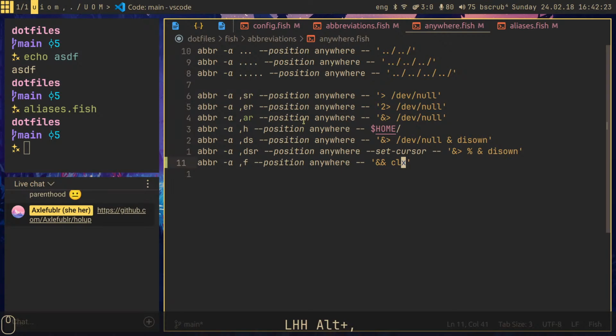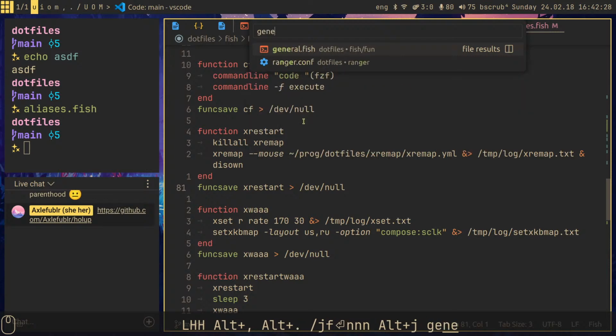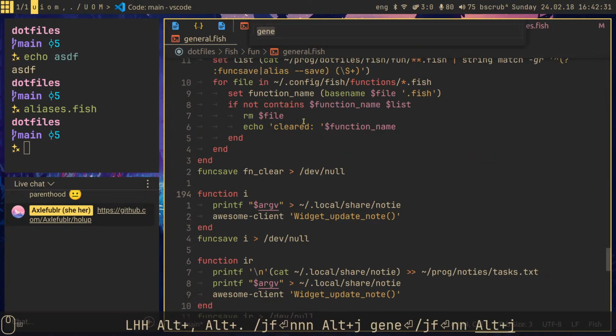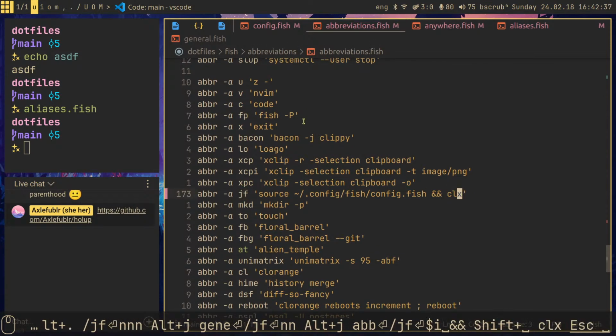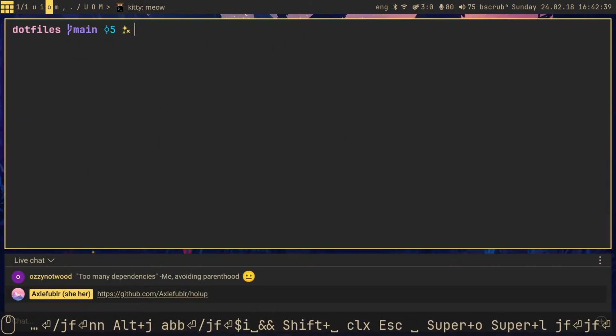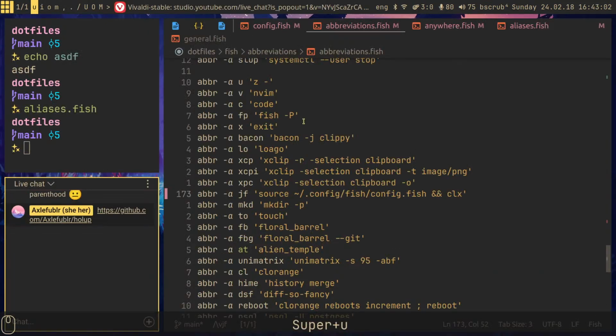Yeah, that's super cool. Immediately something that I noticed though, it's not here. Maybe it's in general, GF. Oh, right, it's in abbreviations. Let's look for GF. Because it's something that I definitely want to scroll after, because I'm restarting my shell, kinda. Not really, I'm sourcing the config file, I'm updating it, but still, that probably means that I want to clear everything else. So yeah, that's the kind of idea.